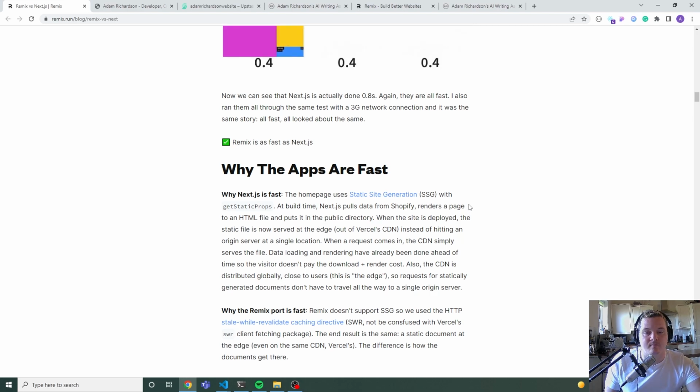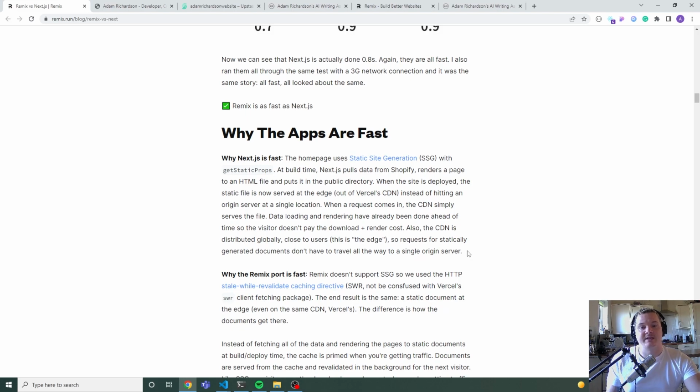What you get with that is an extremely fast website. With static generation, the static pages are generated in advance, so the browser and the client are not actually doing any calculations. They're just getting a static document. That document is also cached and distributed globally. It makes a really fast website.